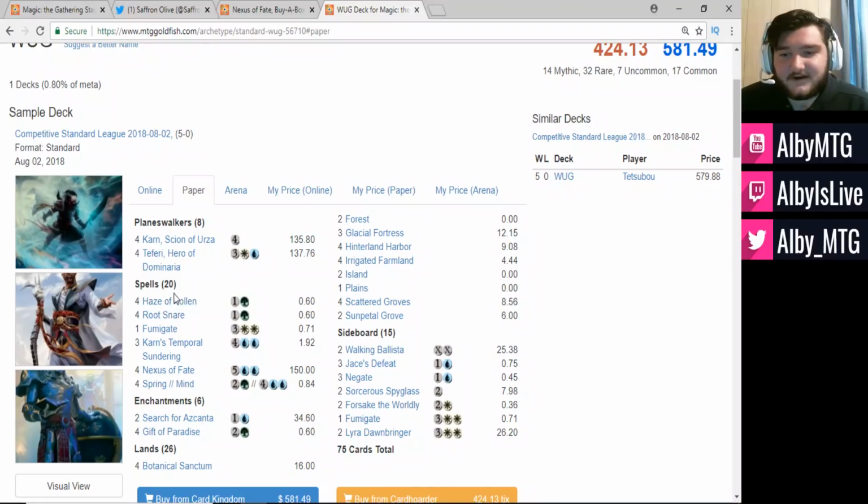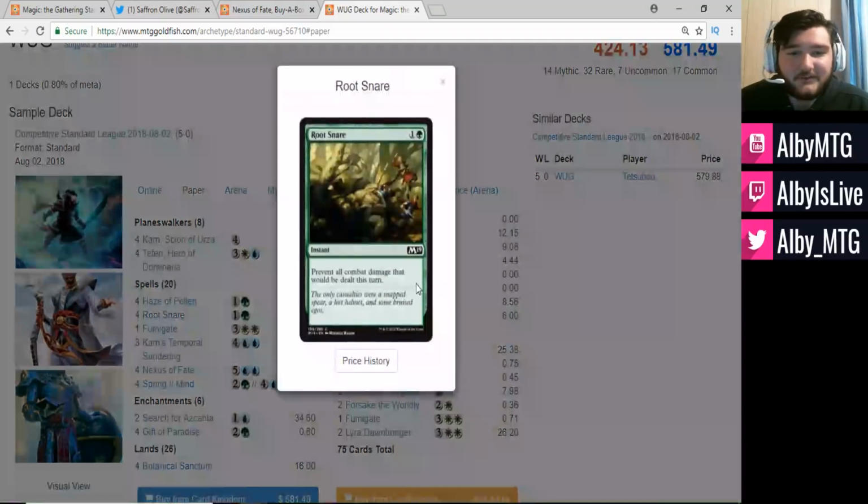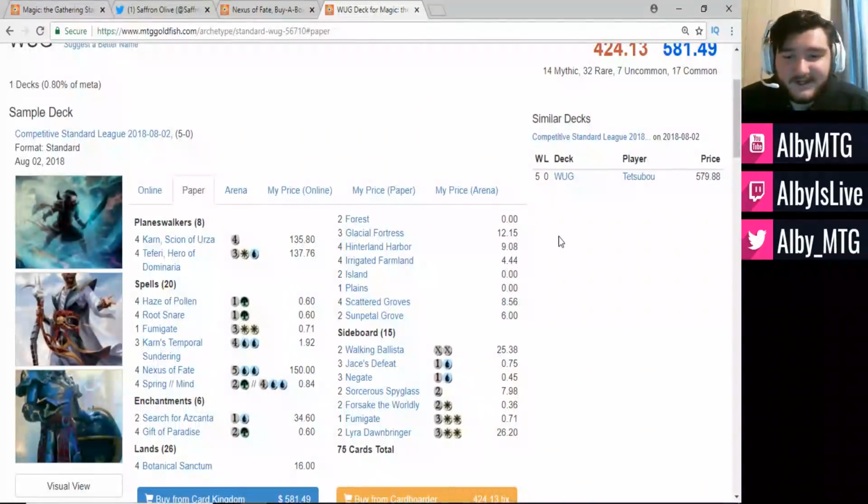And of course, the 2 fogs that we have here in the deck are Haze of Pollen, prevent all combat damage that would be dealt this turn, and then has cycling. And then the new one from M19 here, prevent all combat damage that would be dealt this turn, here with a Root Snare. So it's just a very interesting deck, and we want to talk about how Turbo Fog managed to become Tier 1.